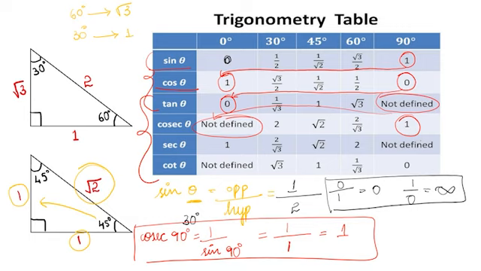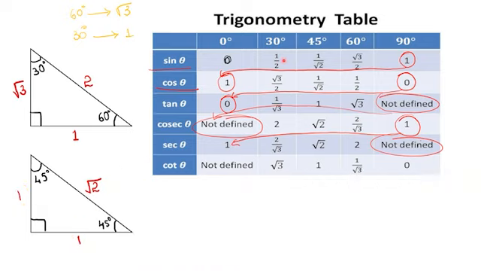Now let's continue. So what is sec? Sec again will come with 1. Again it is not defined. Because if you know the first three functions I've already told you, then these three are free. In the same way the other three will go. Now are you all clear with the trigonometric table?